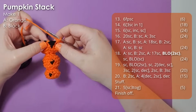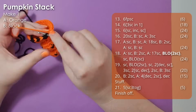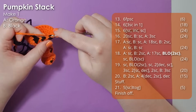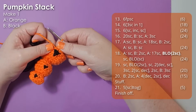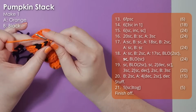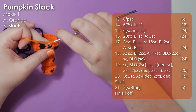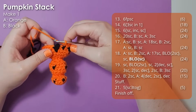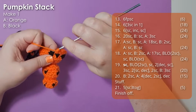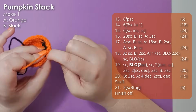which brings us back to that first eye. And still in our orange, we are going to work a back loop only single crochet in each of those two stitches, which should close off our nice crispy triangle. We're then going to work a single crochet through both loops. And then once again, the back loop only of the nose, which brings us to the end of row 18. Row 19 starts with a single crochet through both loops. And then two back loop only single crochet.